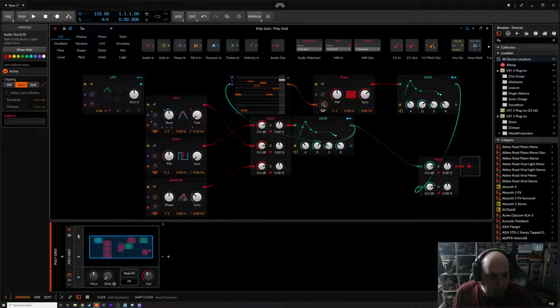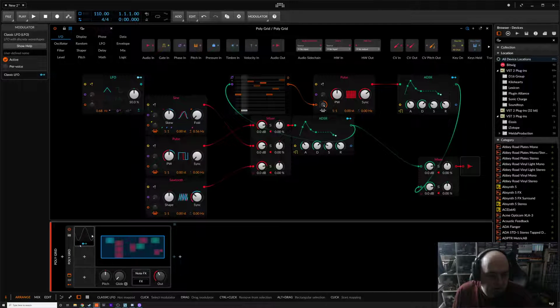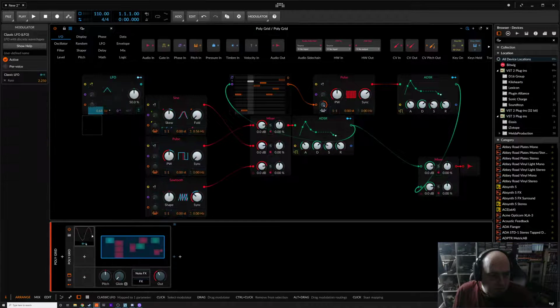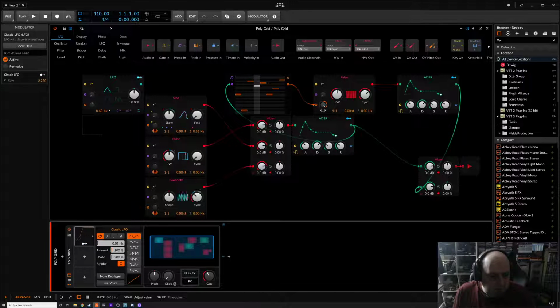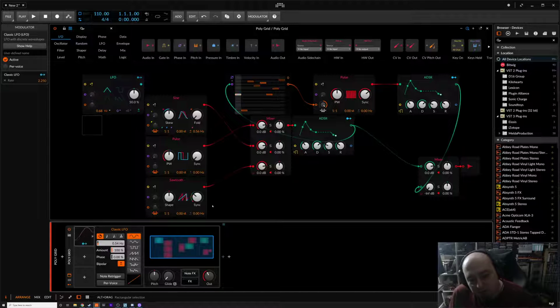then what you can do is you can just use modulators like we did last time. So we can use this LFO here and use that to modulate the speed. So we'll take that, we'll slow that down so we can hear it happening. Actually, I'll turn this all the way down. Oh, a bit faster than that, eh? There you go. So yeah, it's really, really flexible. Lots of things you can do with it.